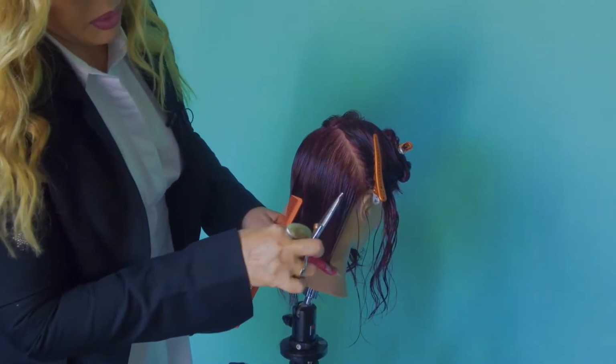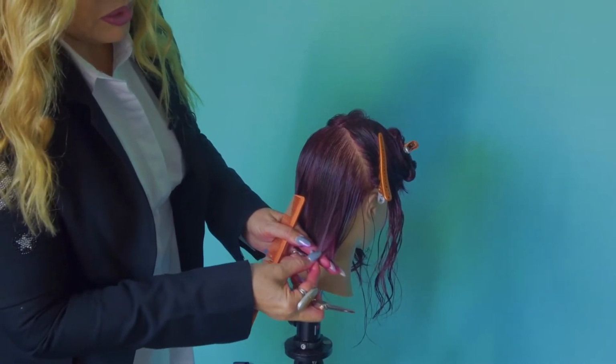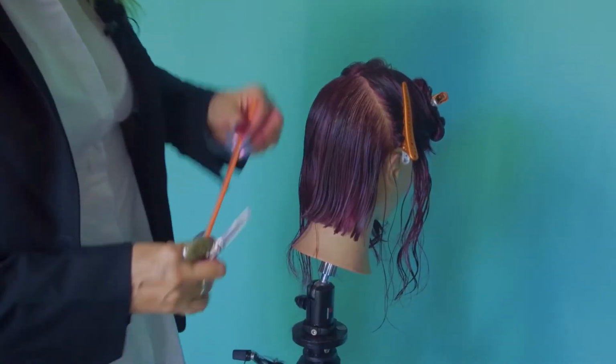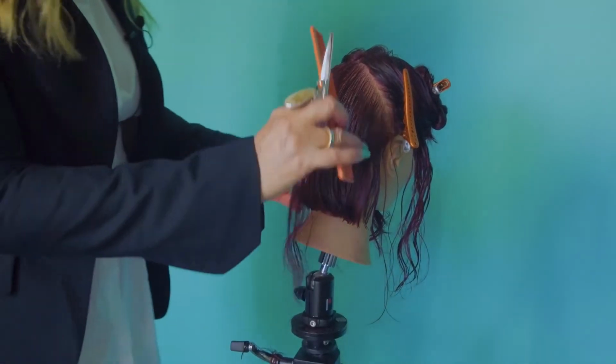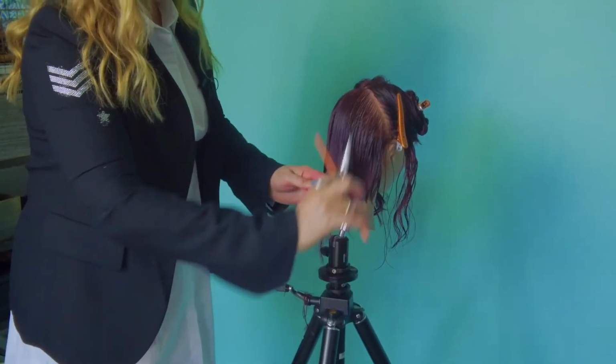So at this point, I'm running out of what would be a guide. Now my new guide, with this hair, is going off that last strand, and that determines the length and where I'm going to cut it. So that's your right side. Subdivide going down the center on the left.